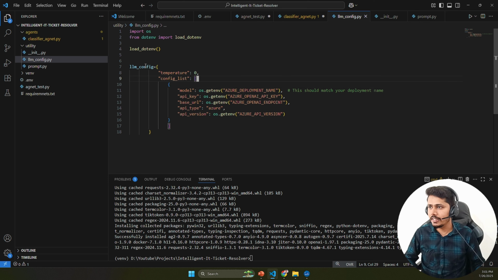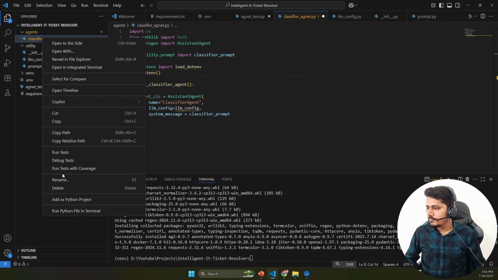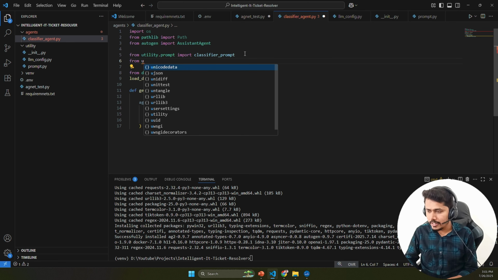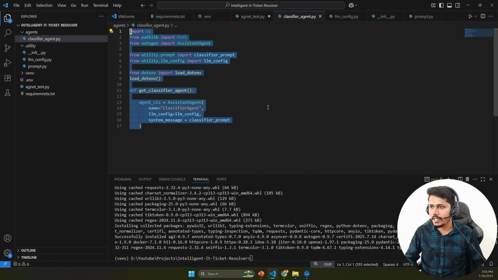We can directly call this LLM configuration in our classifier agent. Now in the classifier agent, from utility.llm_configuration, we import LLM configuration, and we are done. So this is how we have written the standard code.